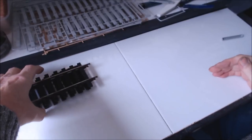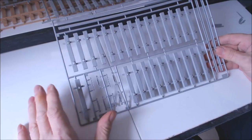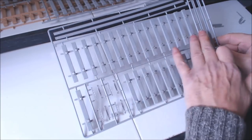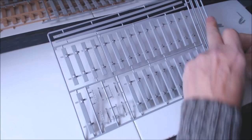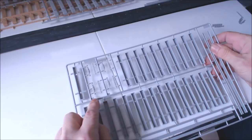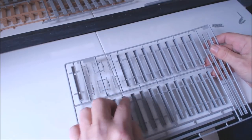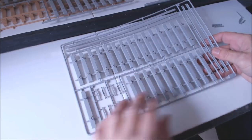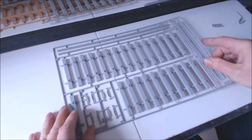This is a standard sprue that you get in the kits, containing everything you need for your line. It contains your sleepers, the actual line — you get two long ones and two shorter ones. You also get eight joining strips. There are two different types of connectors: one with six pins, and one with six holes to accept those pins, as they go through the rail. You also get one spare sleeper in case you need to cut it down.